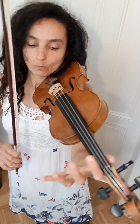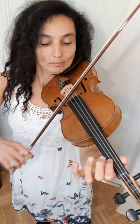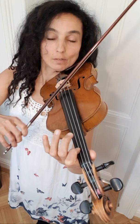Then comes the first finger on the A string, the first finger on the E string. In order to make it easy, we just put the first finger on both strings. Otherwise we would be jumping around. We don't want that. We just put the first finger on both strings and it's solid. It's there, and then we can relax. See, I didn't move my fingers. Wherever we can avoid that extra work, we avoid it. Yeah, the less work, the more fun we have, right?